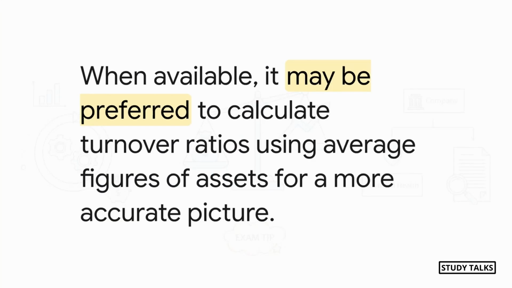And here's another critical exam tip. If a question gives you both opening and closing balances for inventory or debtors or any asset, you must use the average to calculate the turnover ratio. Why? Well, because sales happen over the entire year, right? So the number you're dividing by should also represent the whole year, not just a single point in time. ICAI specifically checks for this to see if you really understand the concept.